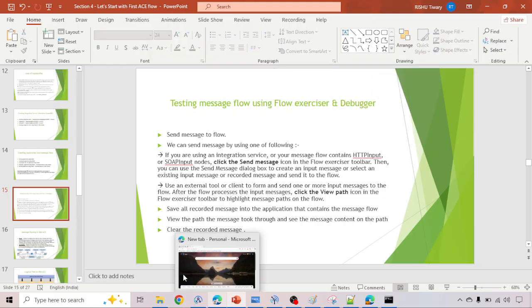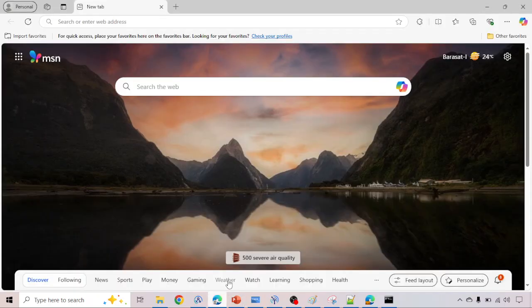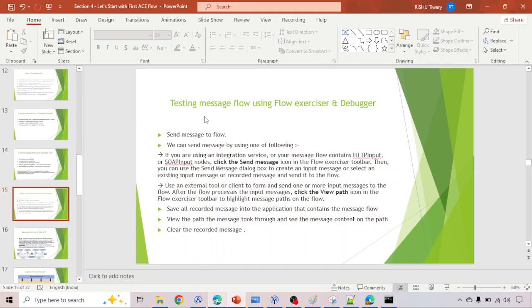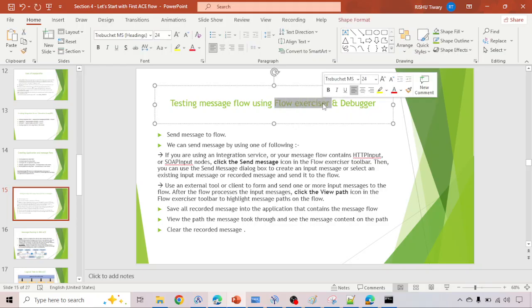In this lecture I am going to show you both. The flow exerciser was not present in IIB, I think, but it has been newly introduced in ACE. So we can test our flow using the flow exerciser, and also using the debugger. I will test each one of them separately to show you.